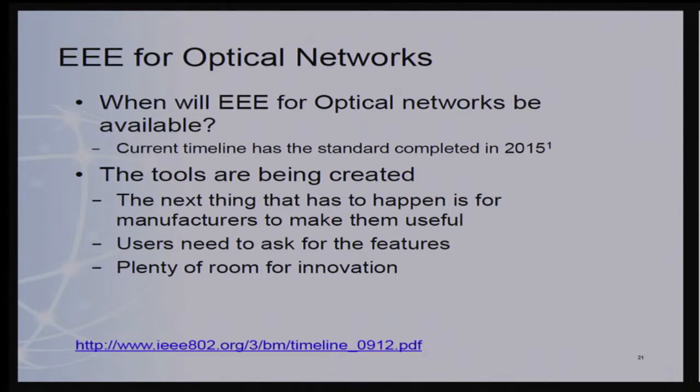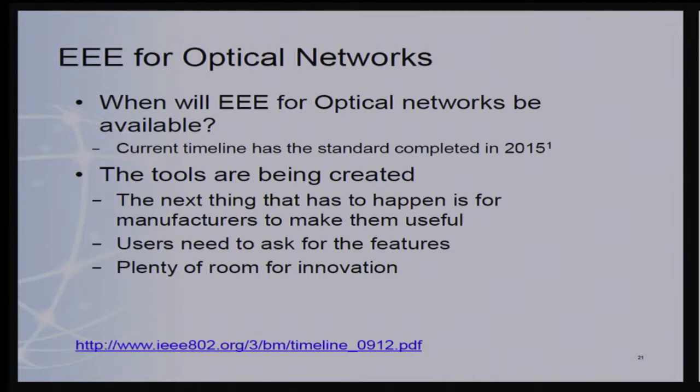When will this be available? So the next generation, what we're calling next generation 100 gig optics standard, is currently scheduled to be completed in 2015. So these tools will become available. That's the first case where this fast wake will actually be available. And so the tools are being created now. Again, it's up to the manufacturers to make them useful for us.